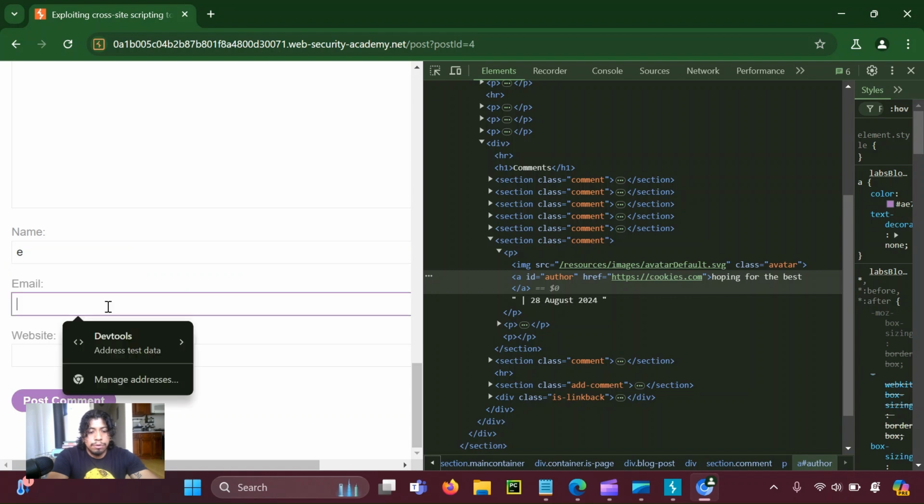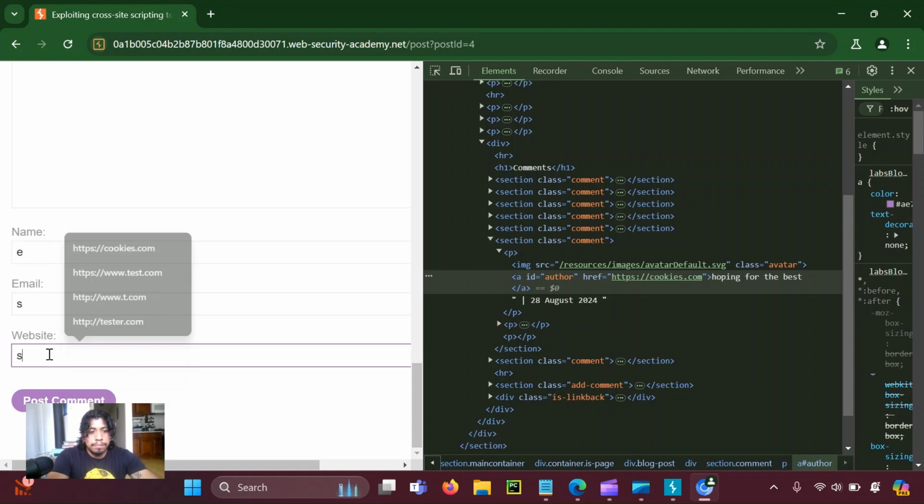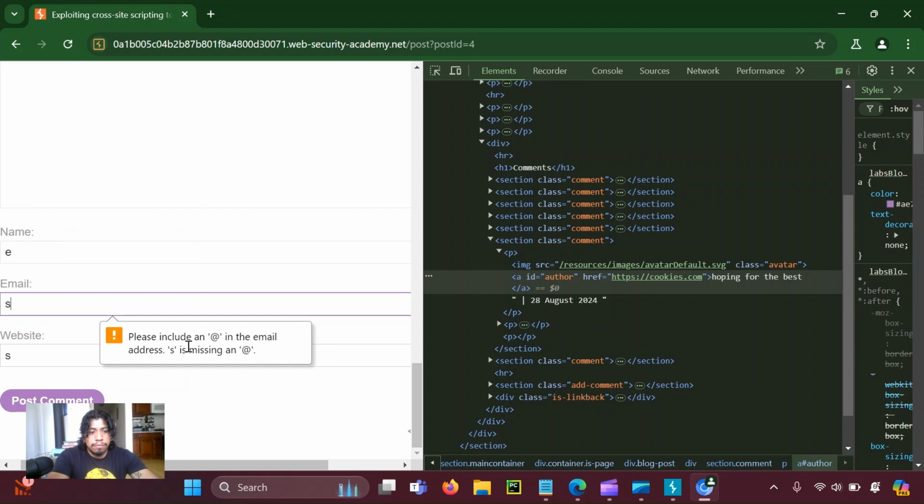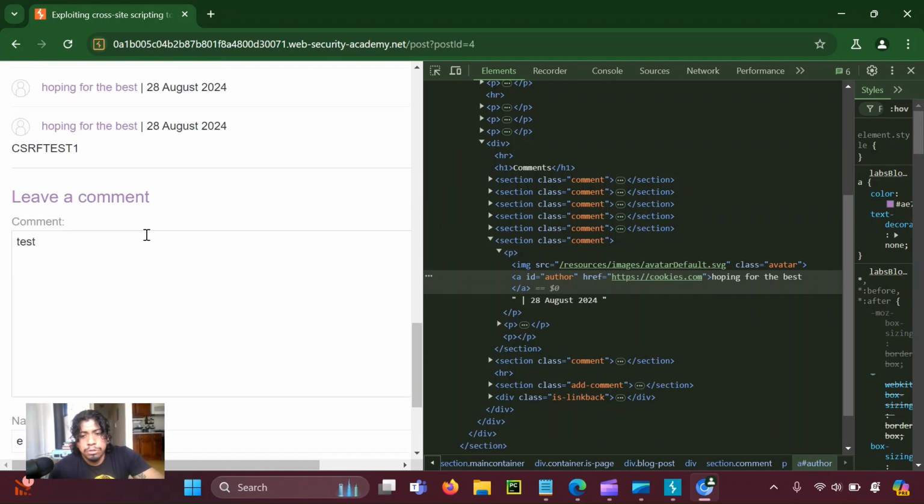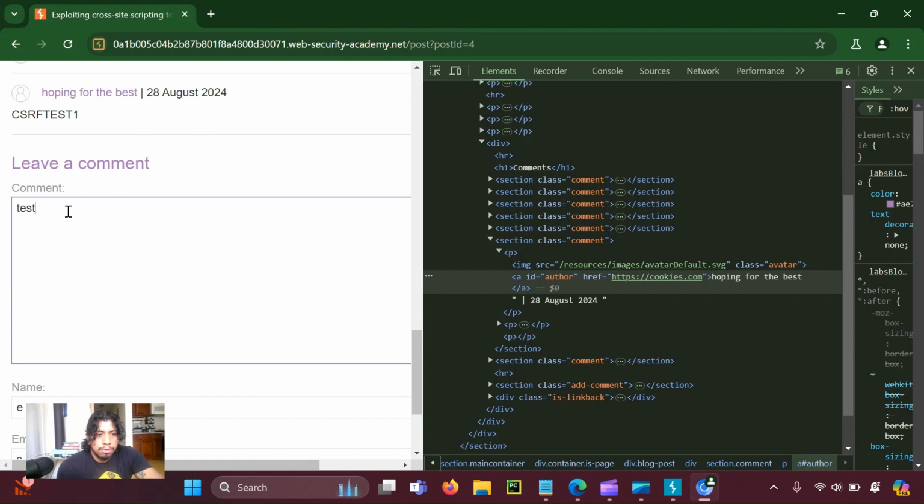It's a required field, and it has to be a specific format. So let's say I do SS. See, it needs to be a specific format in these cases. So we have to make sure that when we create our payload, we include all those parameters, not just the comment that's going to comment the cookies.